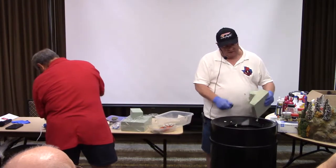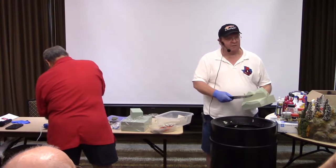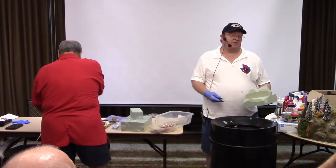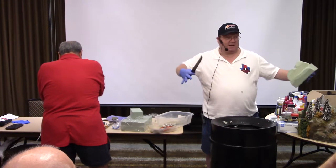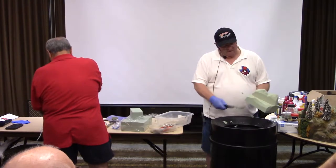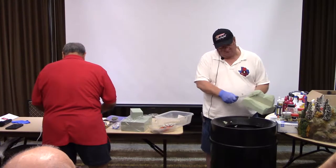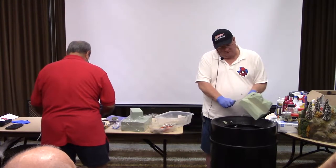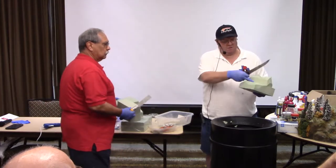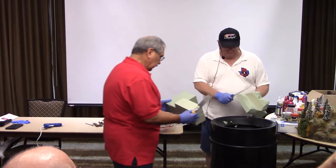If I'm making a layout and using a lot of this, I'll get it in bulk at the florist supply company. If you have an account there, it's like $25 for a case of it. Once you start getting it glued together, you start shaping it — see how I'm starting to shape it and all of this is coming in here without any contours.